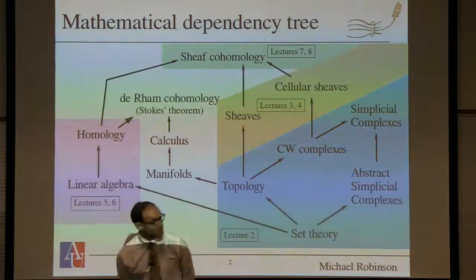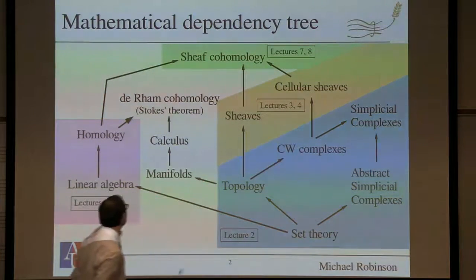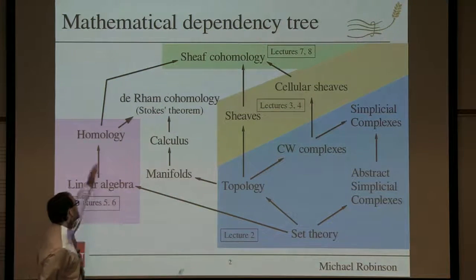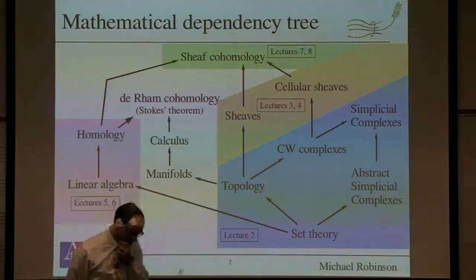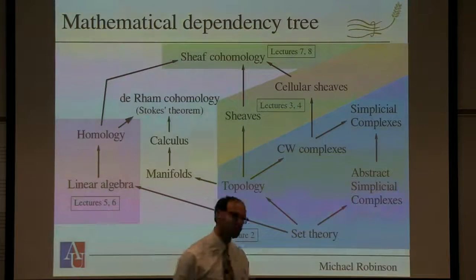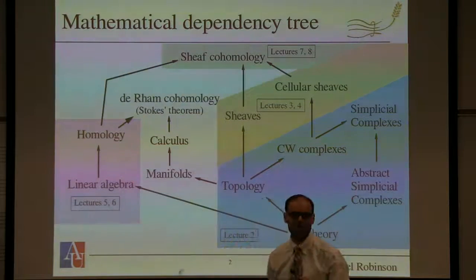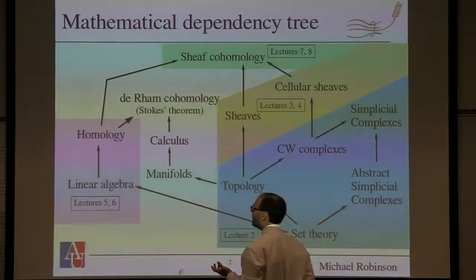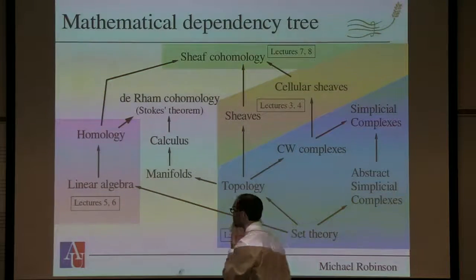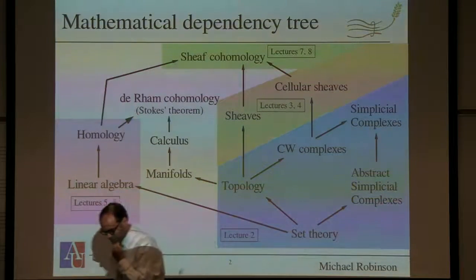Okay, so where are we in the discussion? So we are now in lecture 6, addressing homology in great detail. We mentioned the definition of homology at the end of the last lecture. Now we're going to build out that homology and talk about it from the point of view of topology.